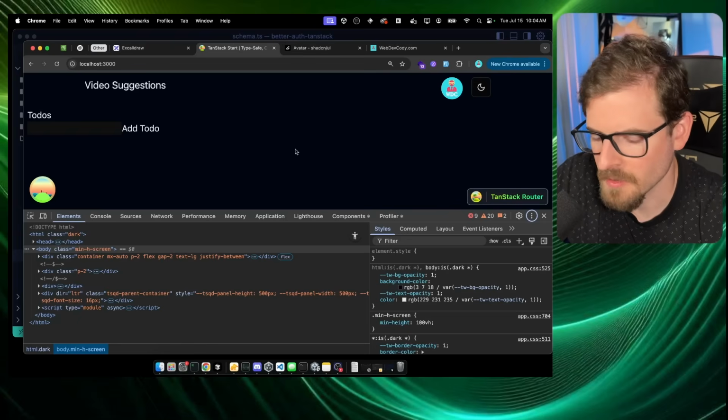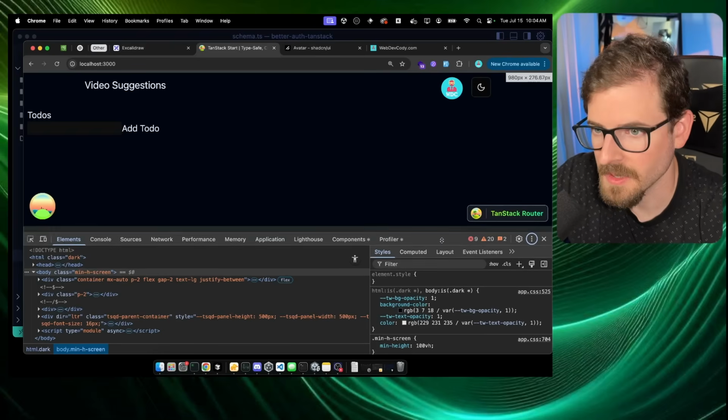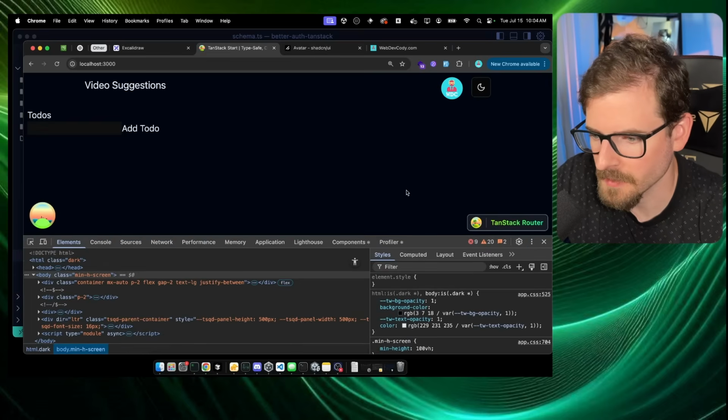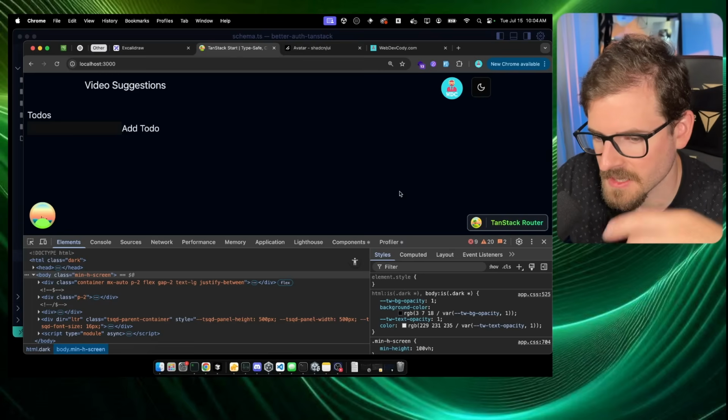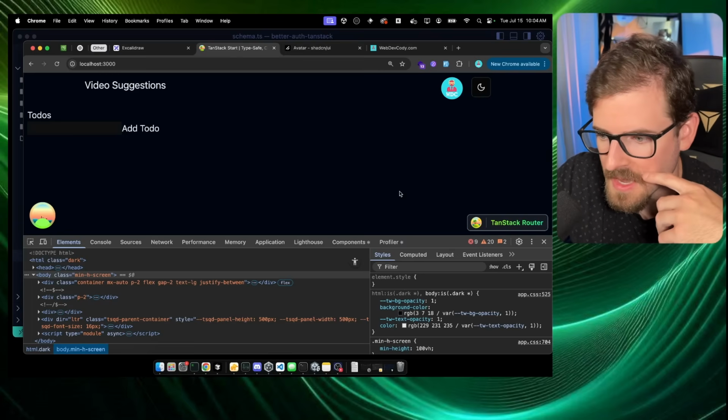I'm going to try a different format with my recording today. I think my head typically blocks a lot of stuff, and it's just simpler for me to do this. So I spent some time to add in Shadcn to this little TanStack Start template I've been working on. And we are logged in.